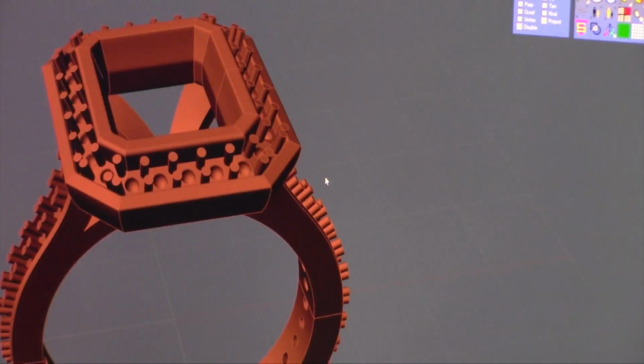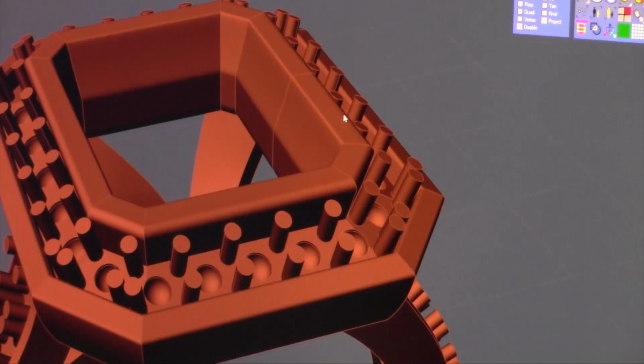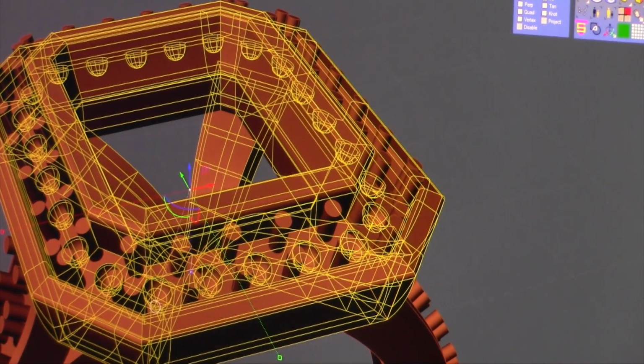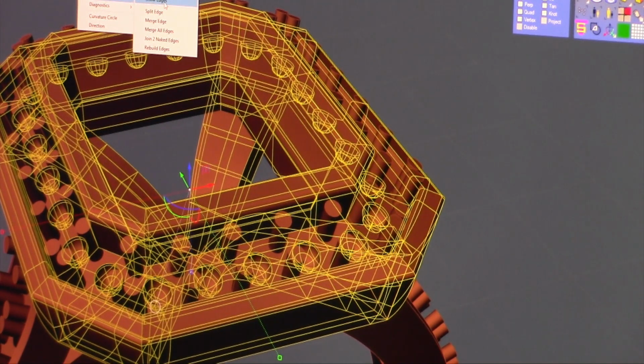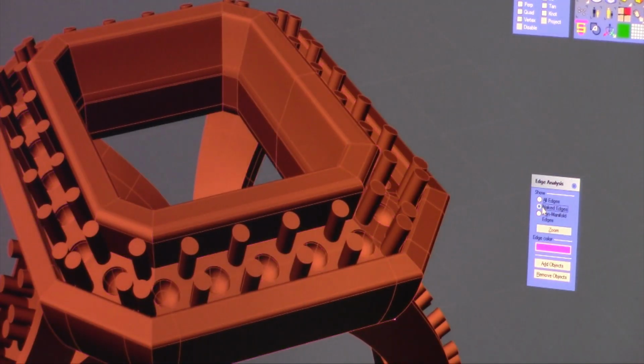Let me show you. We have our what not to do file open here, and this looks fine. So what we're going to do is we're going to analyze this ring. We're going to pick it, and in Rhino we go to our Analyze tab, scroll down, and go to Show Edges to see if everything is watertight or if there are any open edges or non-manifold edges. Okay, so if we go to just naked edges, you'll notice it's telling me, even though we're looking at it, that it has 40 naked edges.